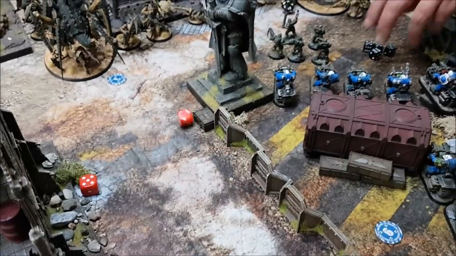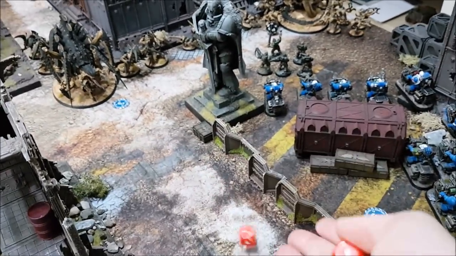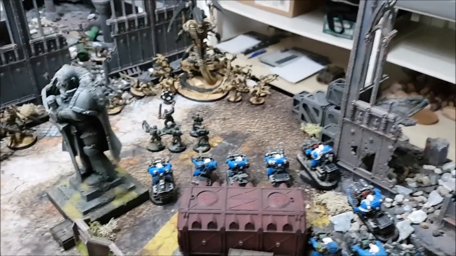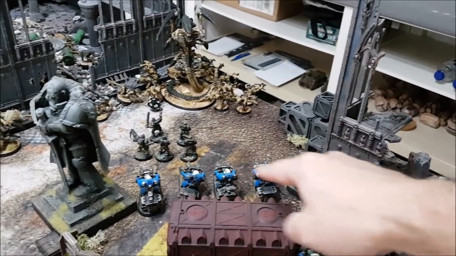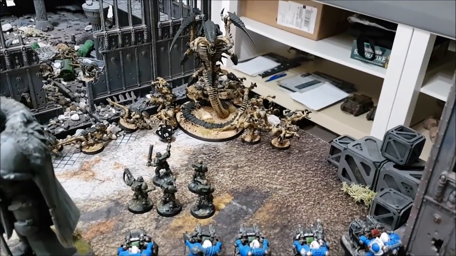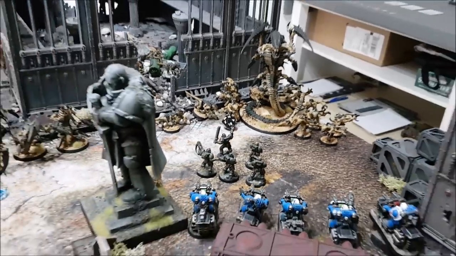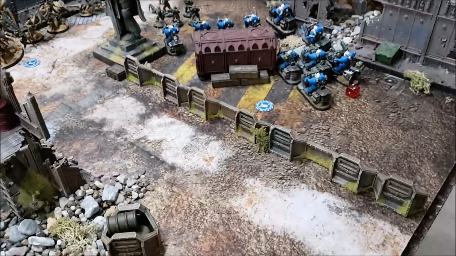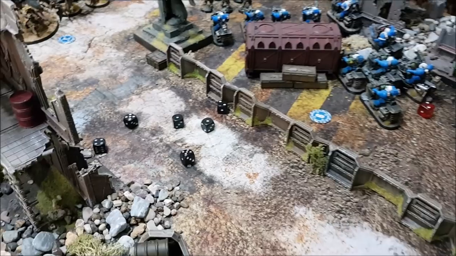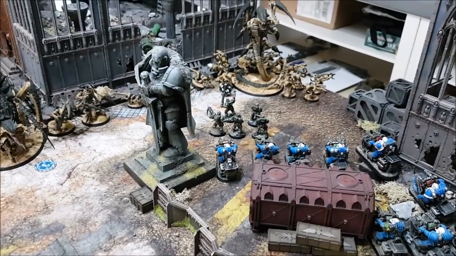Here's the Grav Gun. It's rapid fire one, so one hit. Strength five, so I need a five, which I don't roll. And then each of these, because they're twin bolt guns, are four shots each. Four times five is 20 shots into the Genestealers. So 20 shots, hitting on threes, wounding on fours. I did six wounds on the Genestealers. Saves coming up. And this time you made two, so four more Genestealers die.